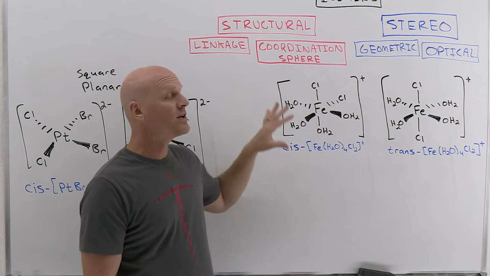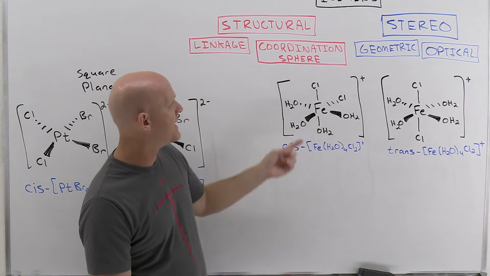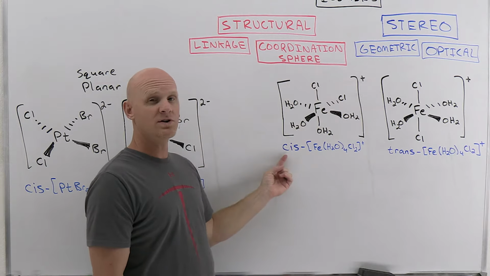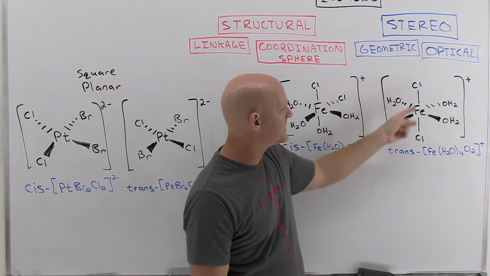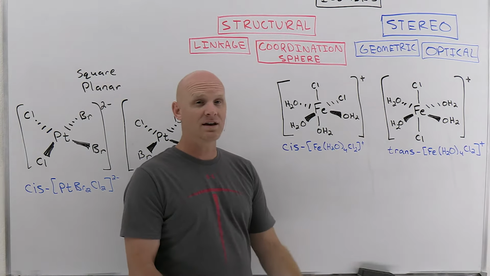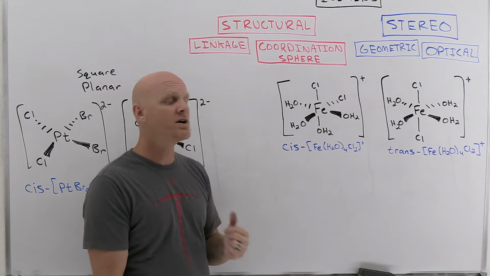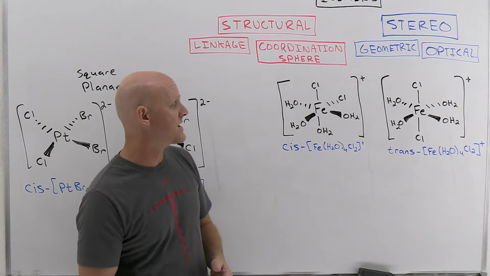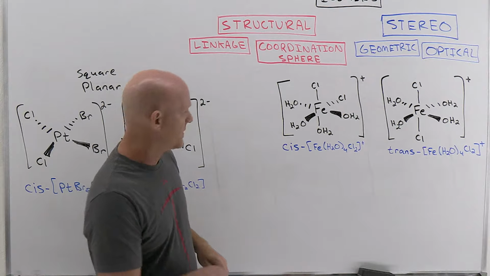And so if you have exactly two of the same ligand again in an octahedral complex, they might end up 90 degrees apart in adjacent positions like this one, in which case we'd call it the cis isomer. Or they might end up 180 degrees apart, like in this example, in which case we'd call it the trans isomer. And notice in naming it, we just slap the phrase cis or trans, the prefix, right on the front of the formula, and we put it right on the front of the name as well. All right, we've got one more here, and let me get that up on the board.